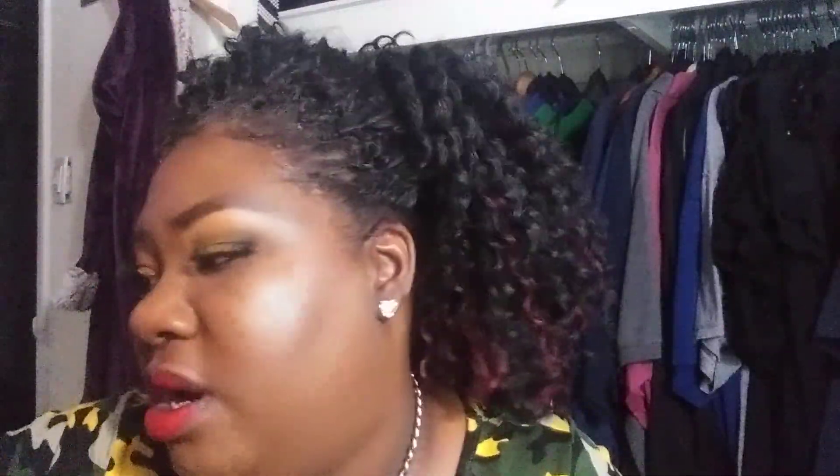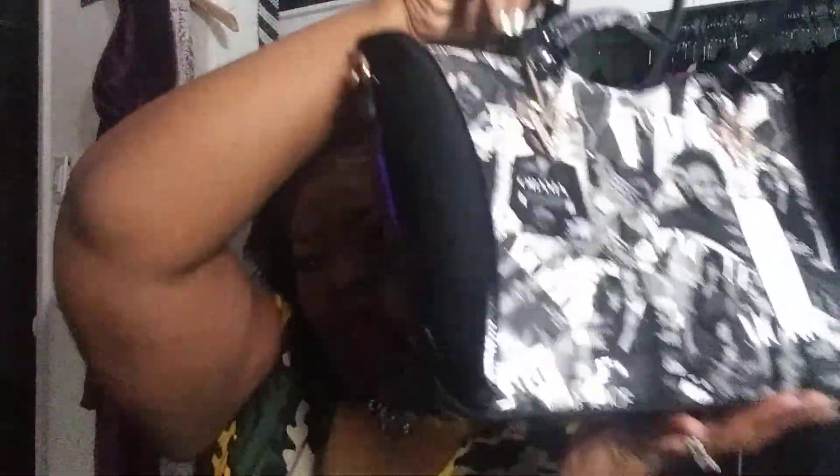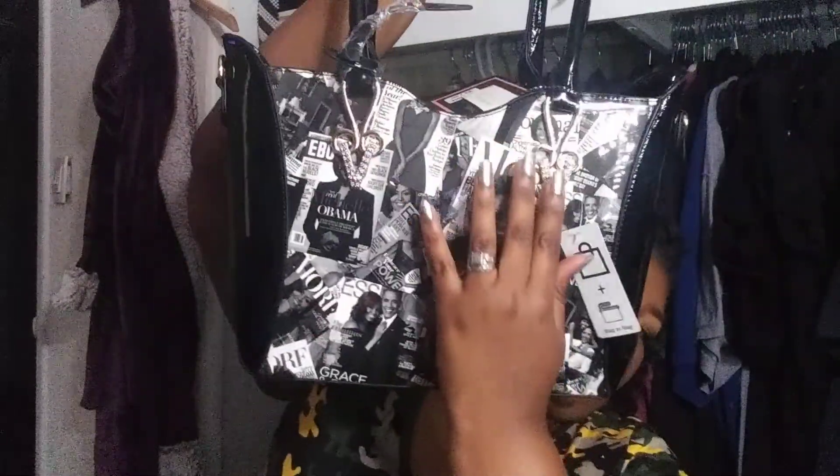These bags came together. This is the second bag that came with it - it has a zipper on the side and the two V's right here on the hardware. It looks like little scissors. It also has a key hook right here so you can hook your keys to it so they don't just drop down in your purse. They also got me a Michelle Obama scarf so I can throw it over my shoulder or tie it to my bag. They got me a wallet - it's really cool because you can use it as a wallet or carry it as a little clutch, because it has a little handle on it. And I got an umbrella.